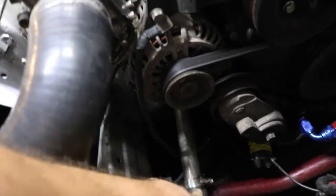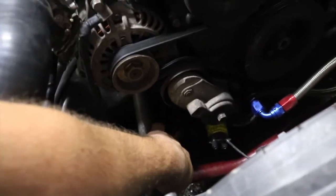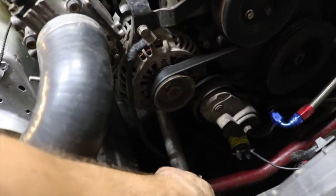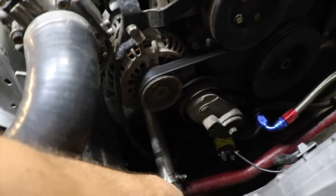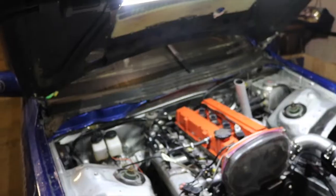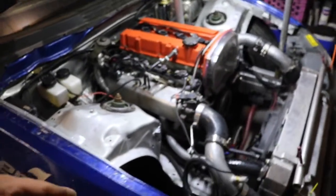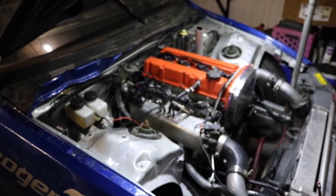The other thing is this hose is leaking here, so I have to add a better clamp to this because it's slightly leaking right now. Other than that, everything went good. The alternator shit the bed, so I have to get this alternator rebuilt. And that's pretty much it.